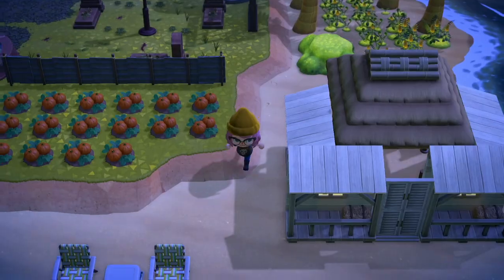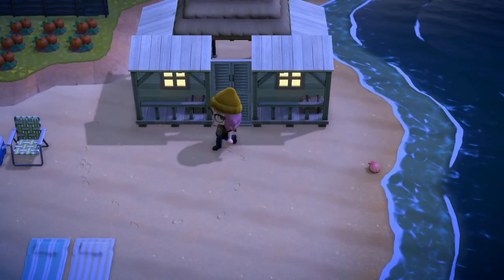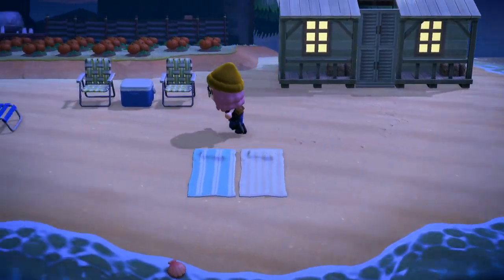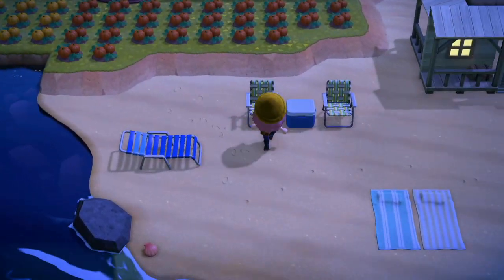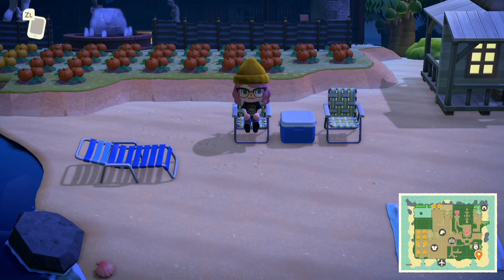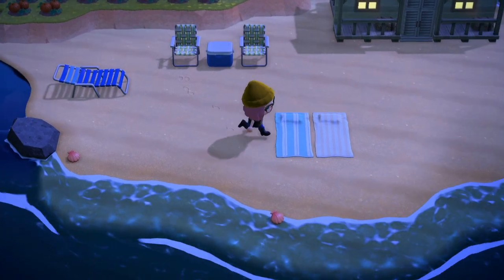We have a little cemetery outside. Okay, so this area of the beach is supposed to kind of recreate parts of It Follows. So we have a little hut here. Now, if I recall correctly, this movie is the one where each person keeps getting almost possessed by this demon, and it just keeps essentially following these people, possessing one person after the other.